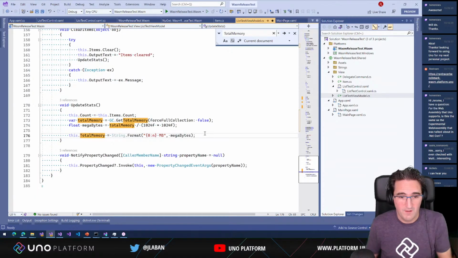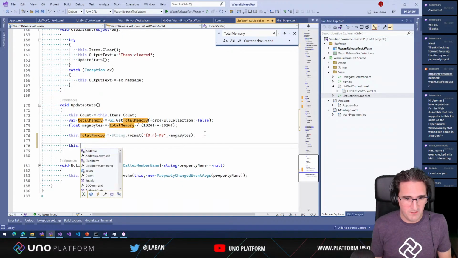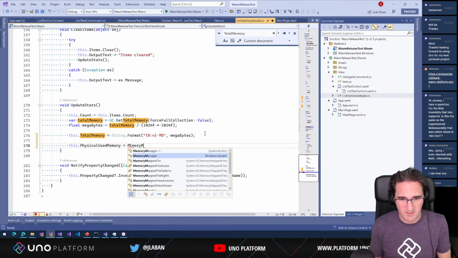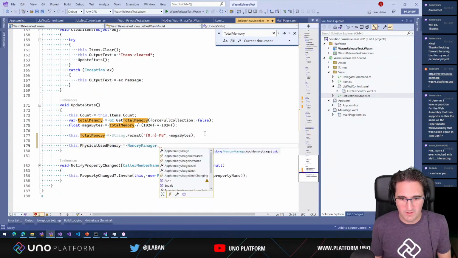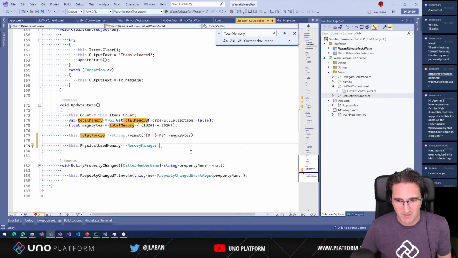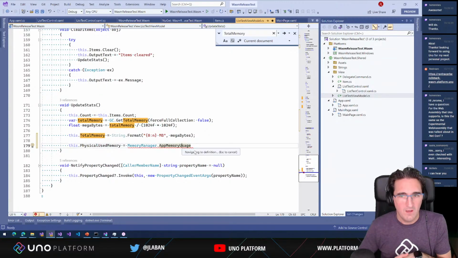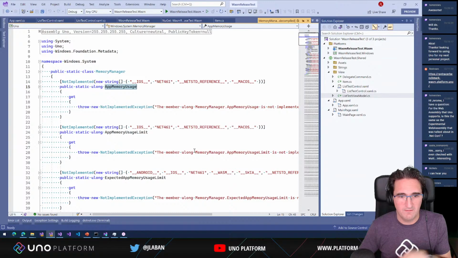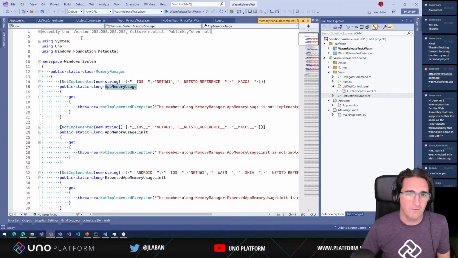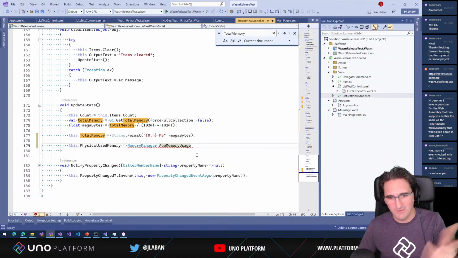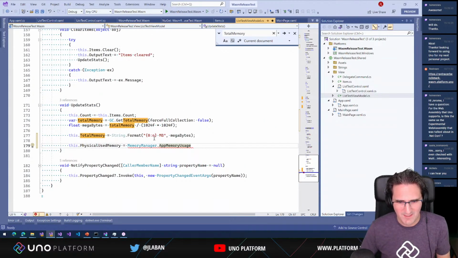There you go. For Uno, we have another feature called a memory manager, and physical use memory manager in Windows.System, and we have app memory usage, and that one goes to different places. It's in Uno, but it's not that version, so it won't tell you that it's not implemented, but that's how it is.